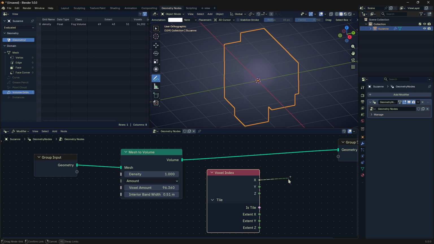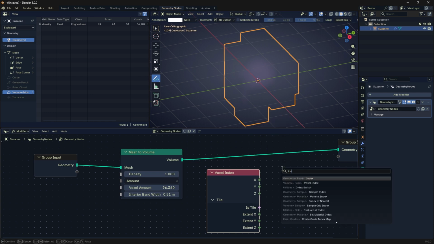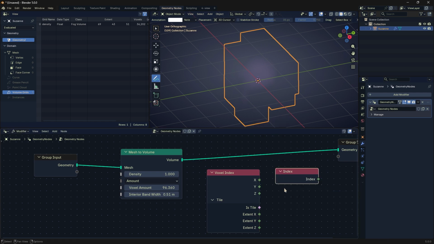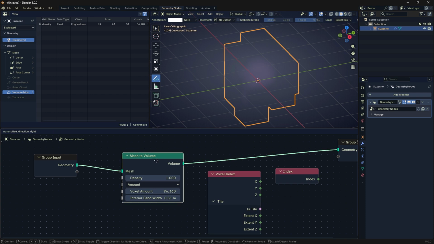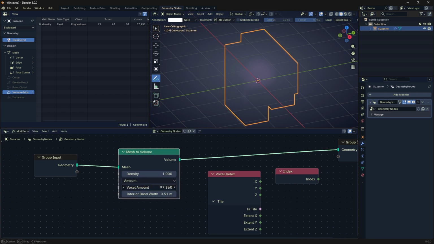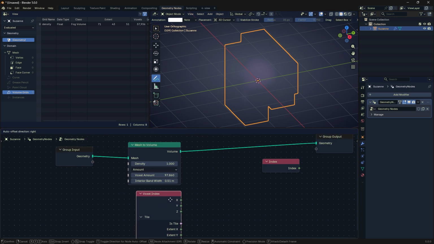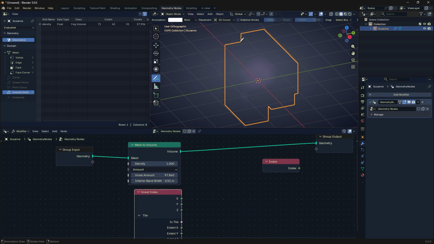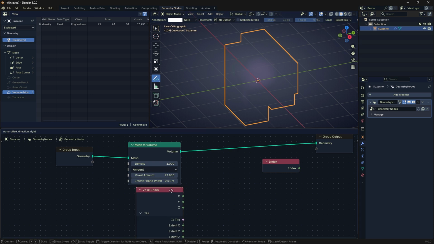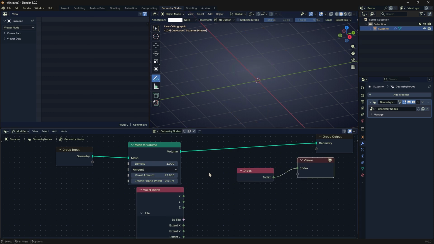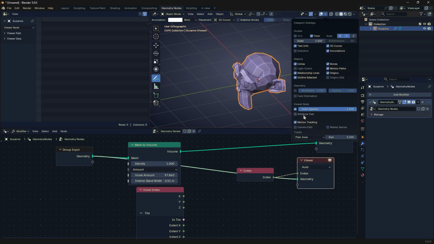We are taking index values, just like our normal index input values, but we are taking the voxel value for x, y, and z. As soon as we change this voxel amount, it is going to modify this voxel index according to that and give us that index value. So this is what I mean by voxel value.